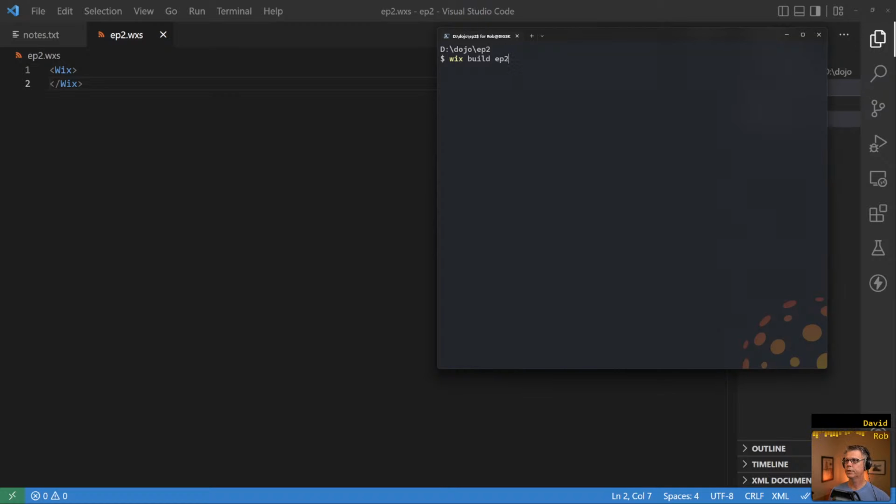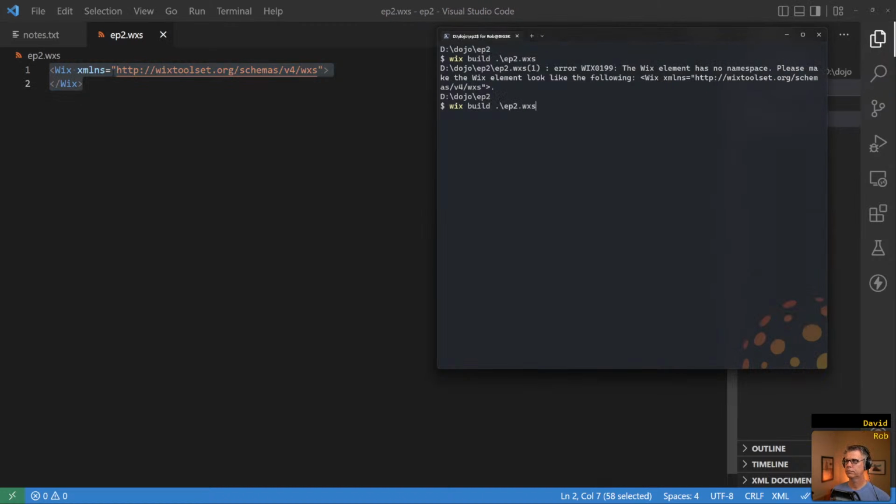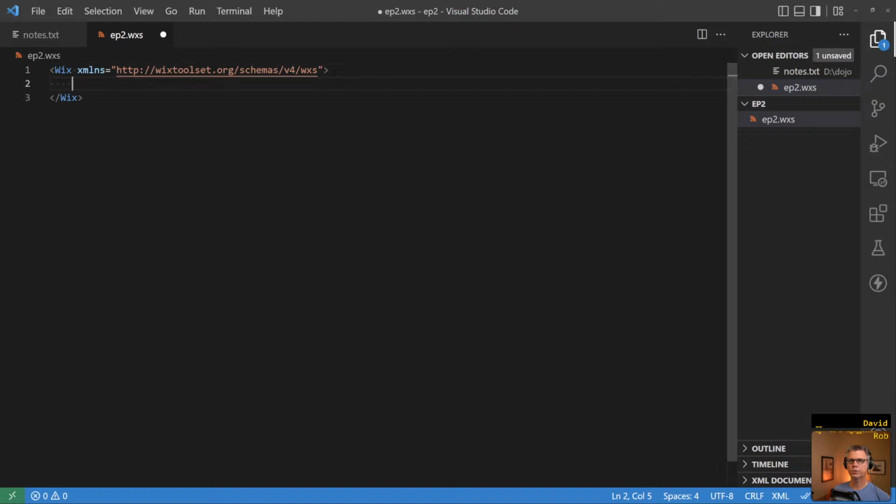All right, build episode2.wxs, wix build. First step, first move, put WiX in. And the first error it tells us is that we need to have the namespace because this is XML. This will indicate that everything in here is all things part of WiX. Great. wix build. Next thing is we could not find anything to get started with. And now it says package bundle things. And we are building a package, not a bundle, not a patch. We are building a package to install.